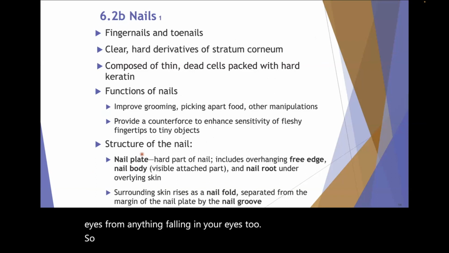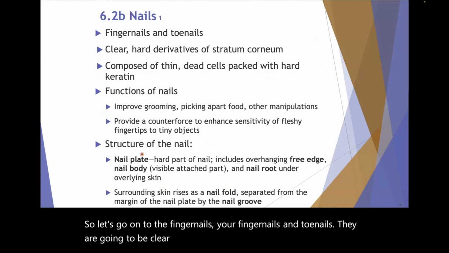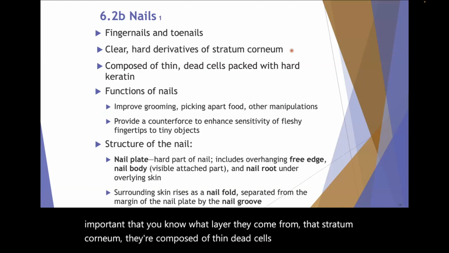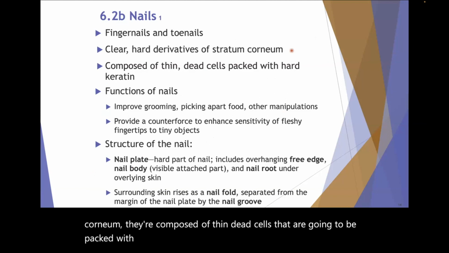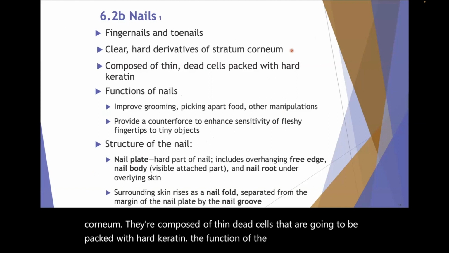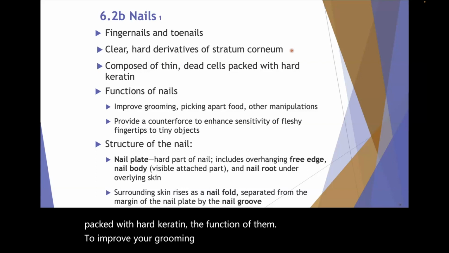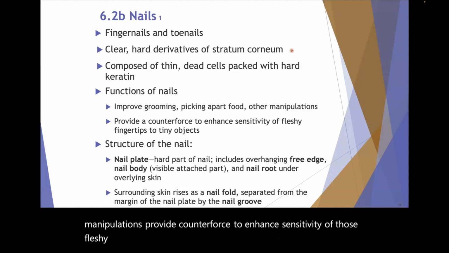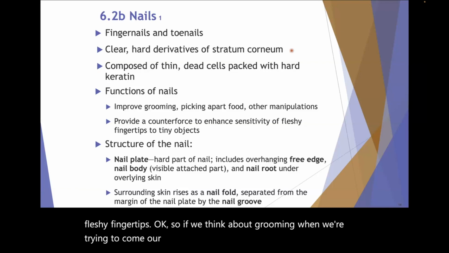So let's go on to the fingernails. Your fingernails and toenails are going to be clear, hard derivatives of the stratum corneum. It's important that you know what layer they come from, that stratum corneum. They're composed of thin, dead cells that are packed with hard keratin. The functions of them: to improve your grooming, to pick apart food, for other manipulations, and to provide counterforce to enhance sensitivity of those fleshy fingertips. So if we think about grooming, when we're trying to comb our hair, sometimes nails are involved.